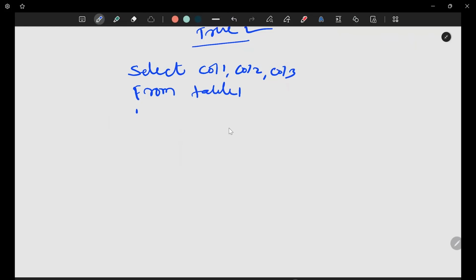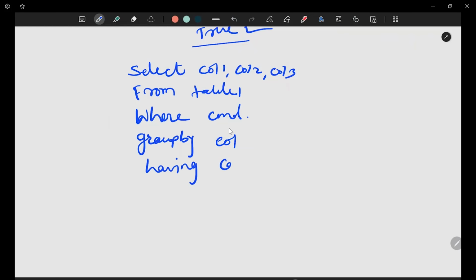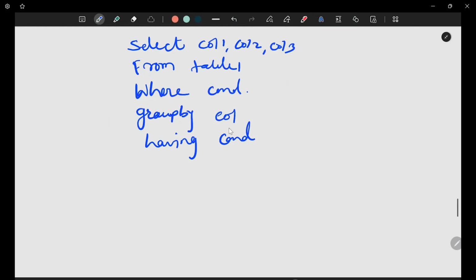Then we will be having where some condition. Then group by, again some condition or the column names. Then having, then some condition after grouping.